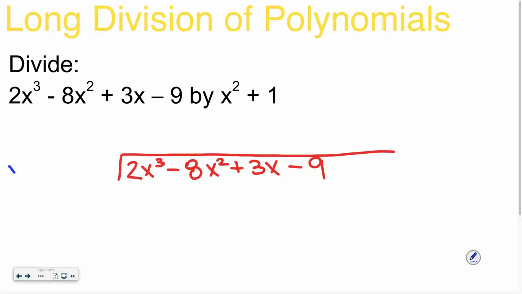I missed this one. I'm going to write this as x squared plus 0x plus 1. You don't have to, but anytime there is a missing term, you have to write a 0 under the division bar. When it's in your divisor, I can be a little more flexible, but maybe just to get in that habit, let's go ahead and do it now, okay? But if it's in our dividend, we have to put a placeholder there.